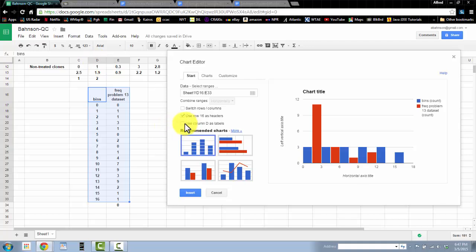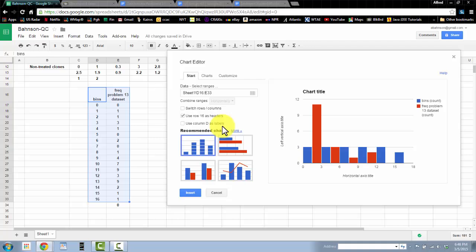Now, column D, if we use column D as labels, that means they go on the x-axis. Labels on the x-axis, because the headers are the labels in the legend. And we'd call each of these a series. Now, I know this is getting a little long-winded, but yes, we do want column D to be labels on the x-axis.